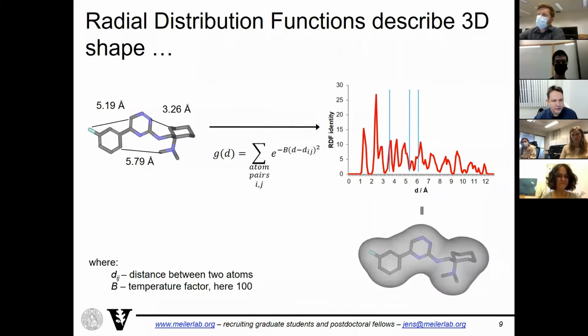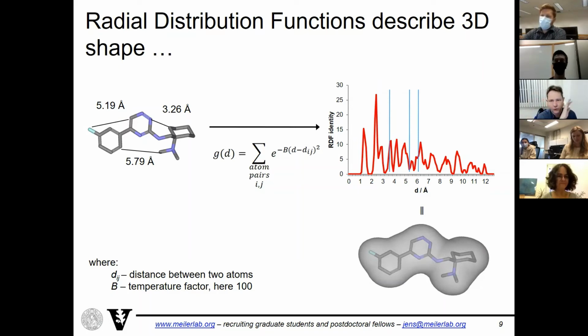Okay, and so I mentioned that the BCL has a bunch of those descriptors, and you will probably hear about those this week. I don't want to go into too much detail, but some of the descriptors that we found useful are the radial distribution function or very similar autocorrelation functions. I just wanted to tell you this to get one concept across, and the concept is rotation and translation invariant descriptors. When you describe the structure of these small molecules, if you shift them, the X, Y, and Z coordinates will change. And if you rotate them, the coordinates will change.